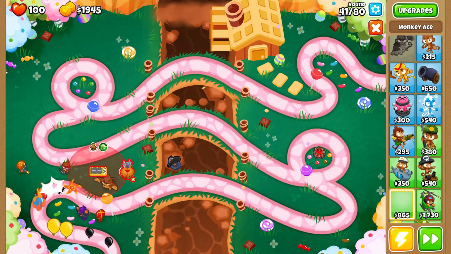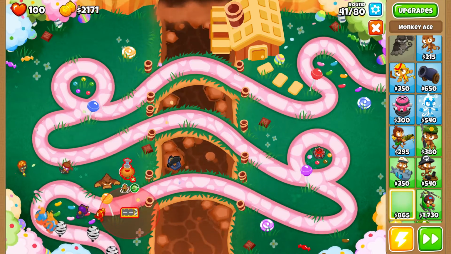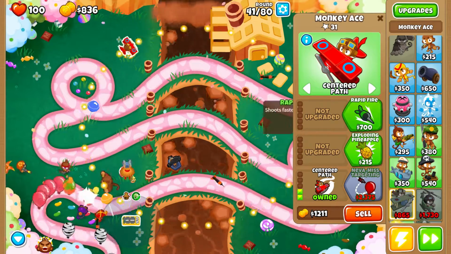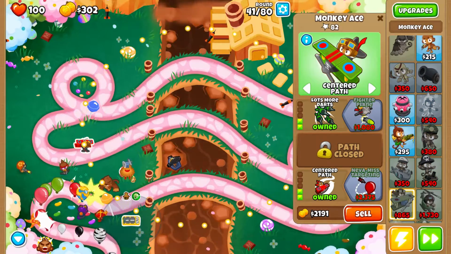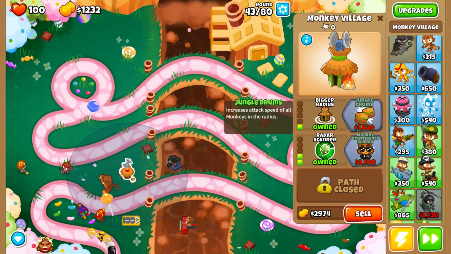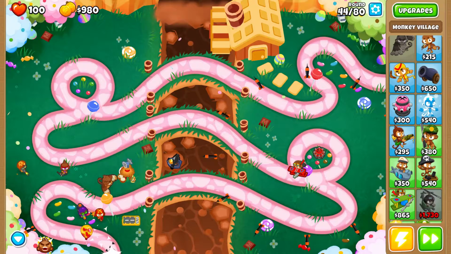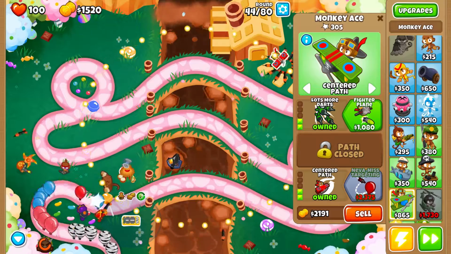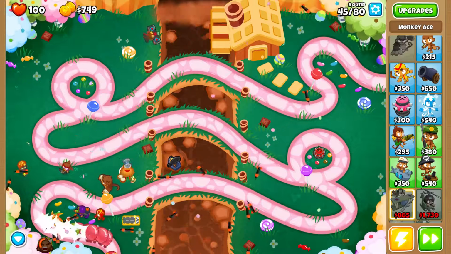Okay, let's see. Can I fit this in here? No. Why? There. Yes. Centered path. More darts. And then let's get jungle drums, so they all attack faster. Alright! Rallying roar! Get them! Get them, boys. Never miss target. There it is.